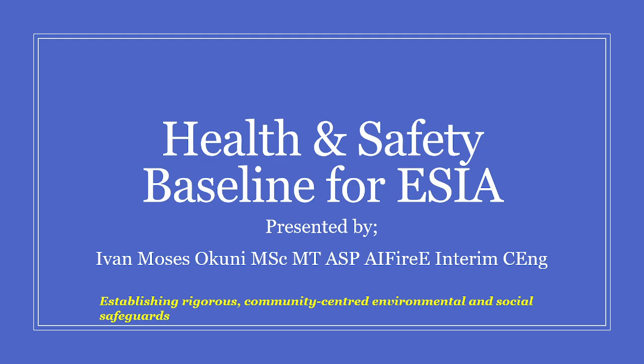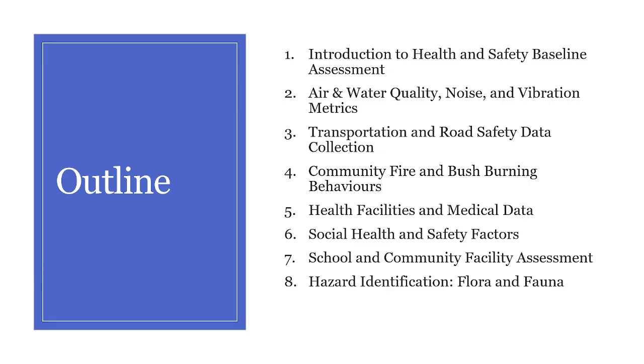My name is Moses Okuni, and I'm a health and safety professional. Today we shall look at 1, introduction to health and safety baseline assessment, 2, air, water quality, noise and vibration metrics, transportation and road safety data collection, community fire and bush burning behaviors, health facilities and medical data, social health and safety factors, school and community facility assessment, and then hazard identification for flora and fauna.